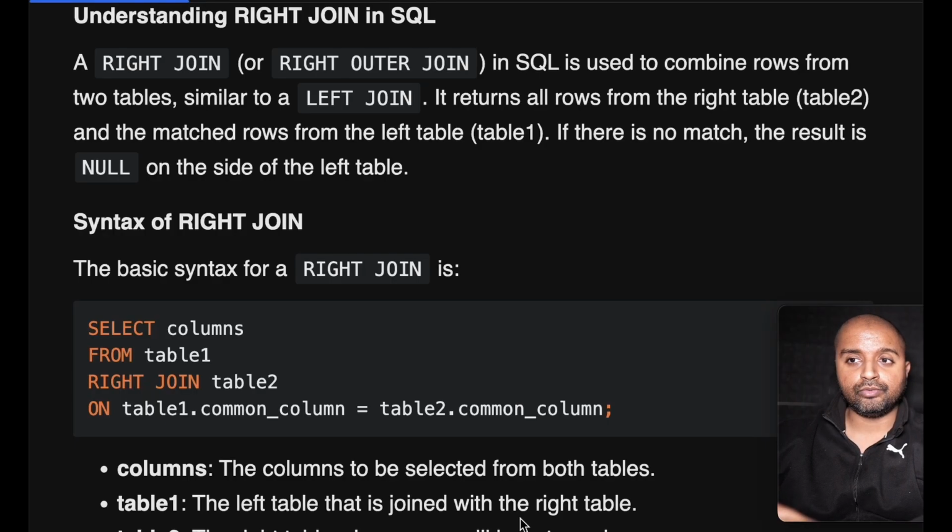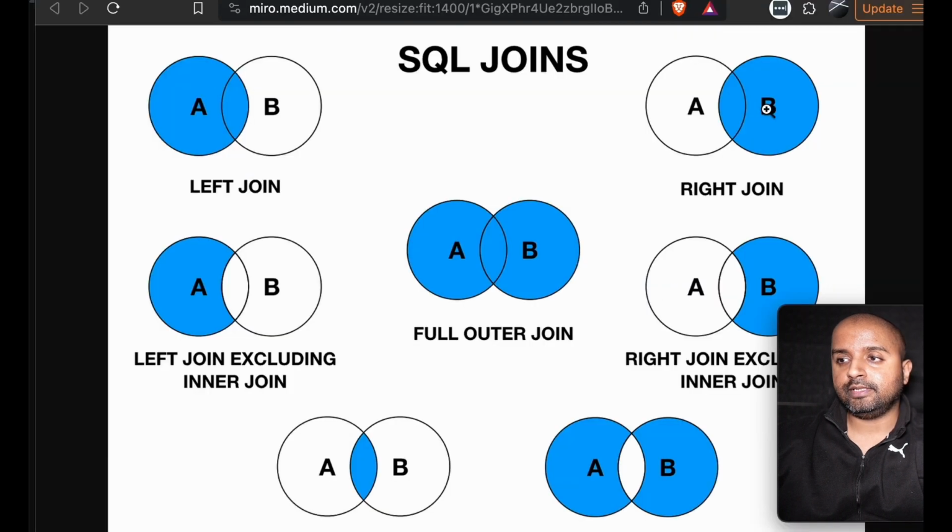Similarly, we can work through the right join as well. In a right join situation, all the rows from the right table are available in the result, and only the matched rows from the left table are returned. Although in the real world, right join is not that common, because usually you can get the same result doing a left join as well. But it's good to know that right join also exists. A visual for this: in a right join, all the rows from the right table are returned in the results, and only the matched rows from the first table.